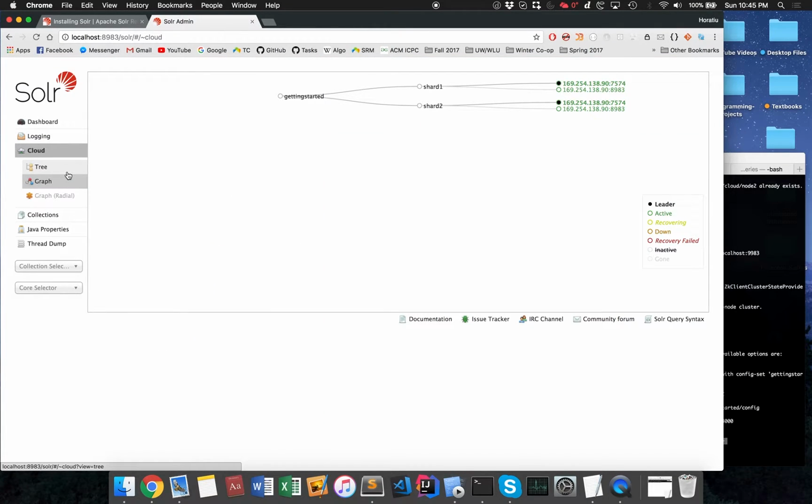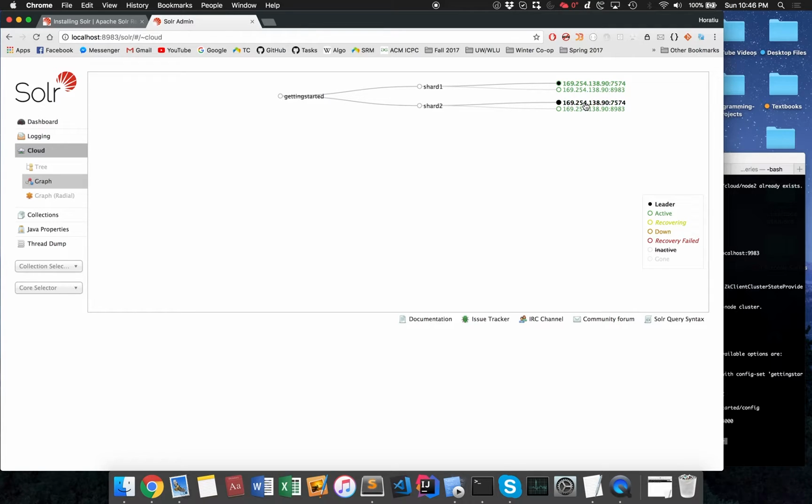And we have this page called Cloud, which lets us get a view from zookeeper on how it's viewing the active state in all of our nodes. So we did two shards, and we had two replicas. We see the replica: this one's active, but this one's the leader. So it's not master-slave with zookeeper, it's leadership election instead. And this one's a bit darker, so these are our two nodes. Looks pretty great. If one of them goes down, the other one should still be alive, and our collection should be working fine. So this is pretty cool.